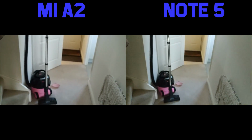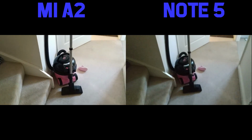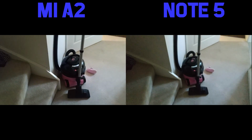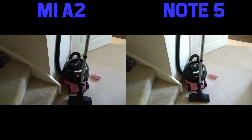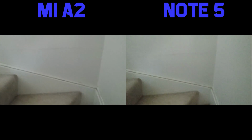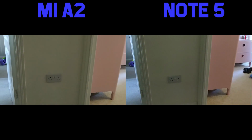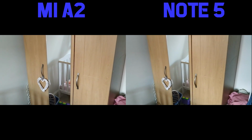Okay, so there's also electric image stabilisation enabled on both phones as well. So here we're going in, darker area, and look, you can see even here the noise on the Redmi Note 5 is worse than the Mi A2. Definitely. Let's touch Redmi Note 5 screen, it brightens a little bit. Touch the Mi A2 screen, brightens a little bit. But there's still noise around this area there. The evidence here is that the Mi A2 is slightly better than the Note 5 in terms of low light and noise. Because the wardrobe, the brown, is slightly darker on the Mi A2. I think it looks better on the Mi A2 there.